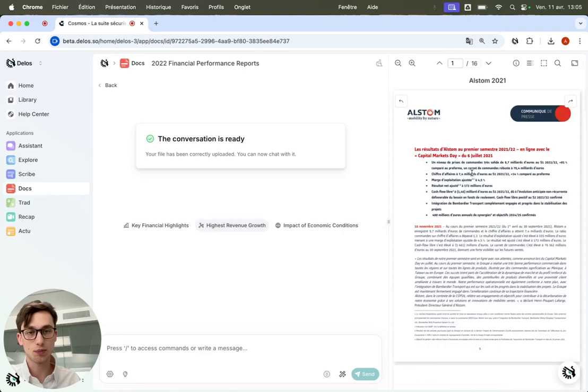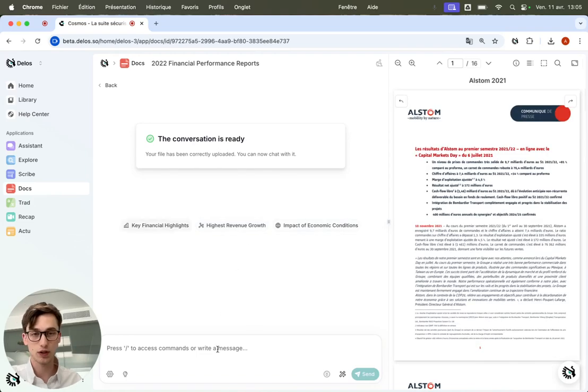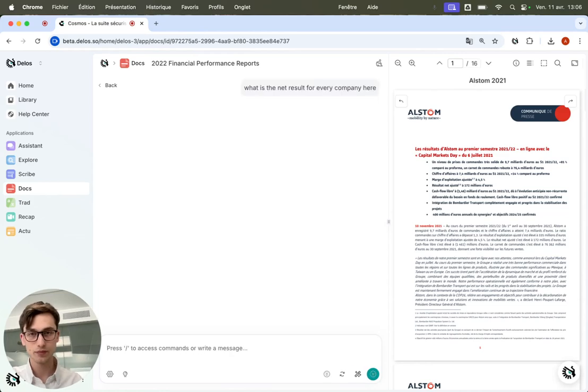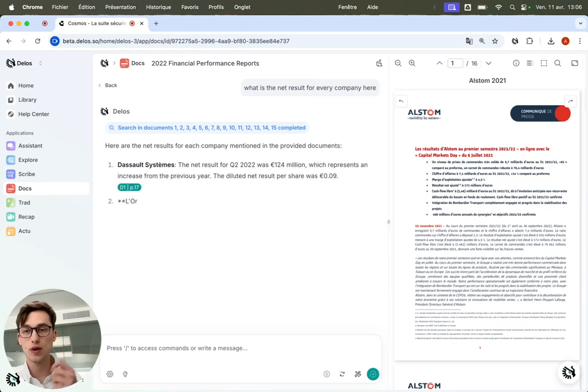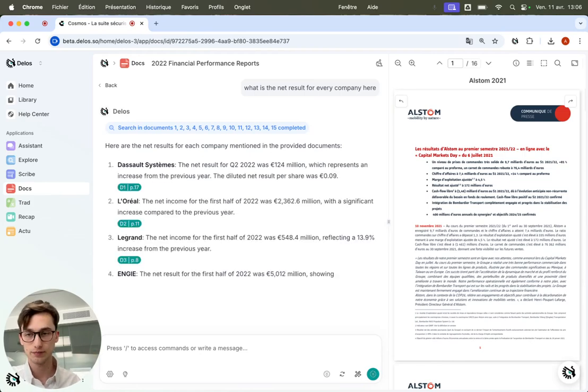And I can go and see the preview for every one of them and chat with every one of them. So in the same way, if I ask, what is the net result for every company here? He's going to search in every single one of the documents and give me the results in the same sourced way with little buttons that are going to send me to every one of the documents.